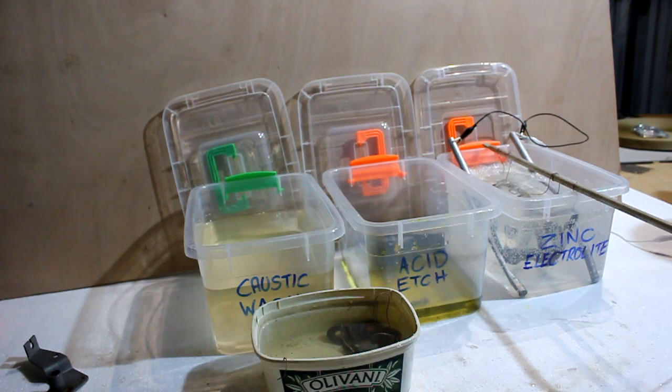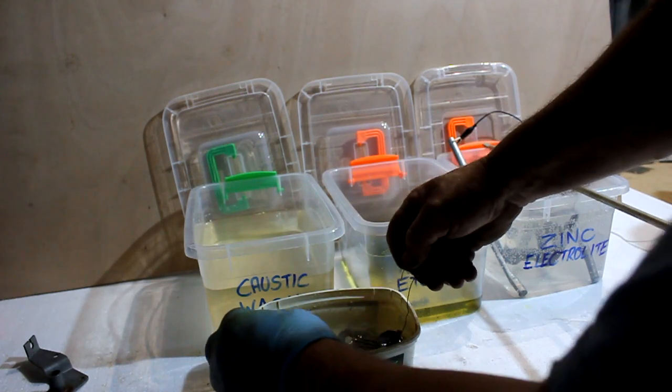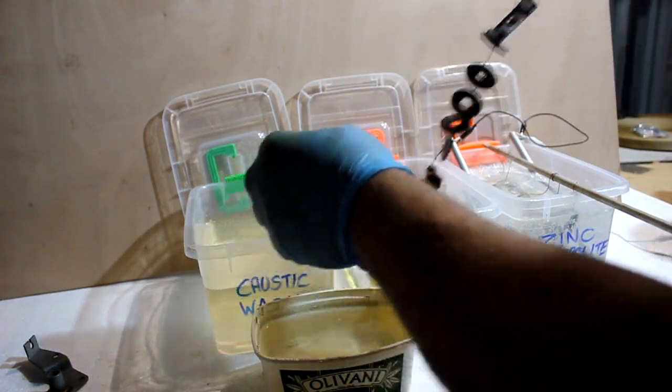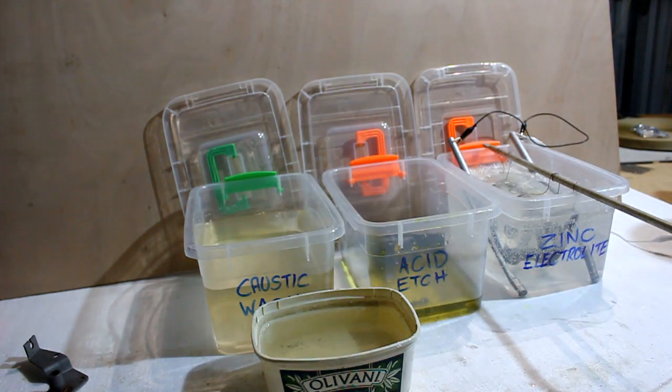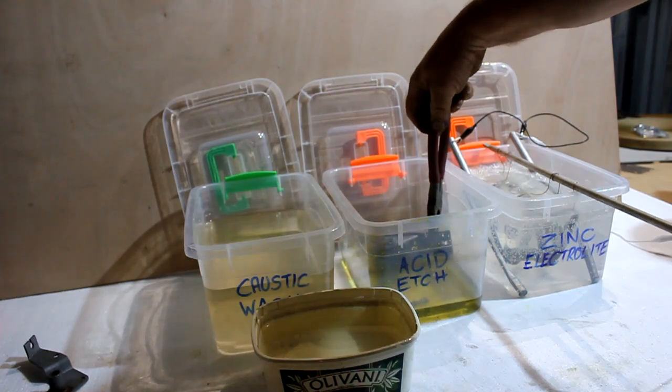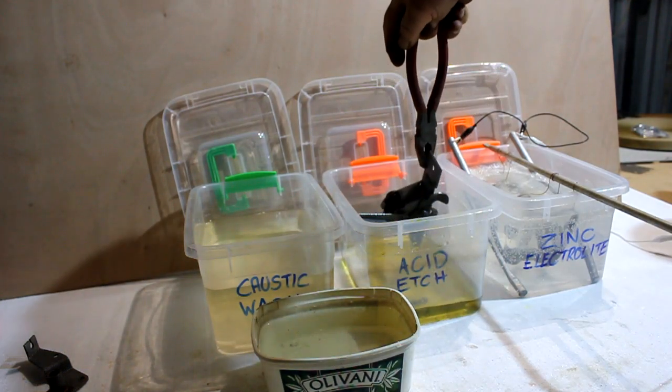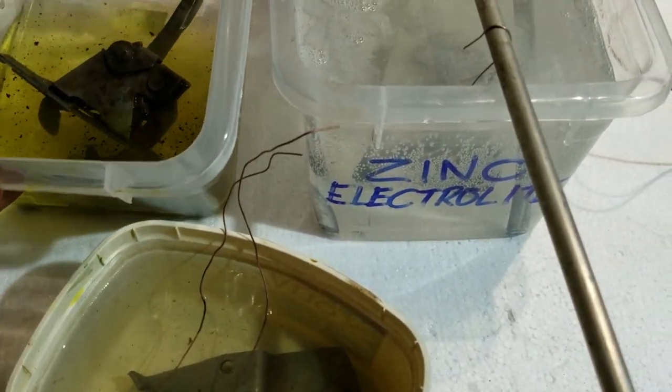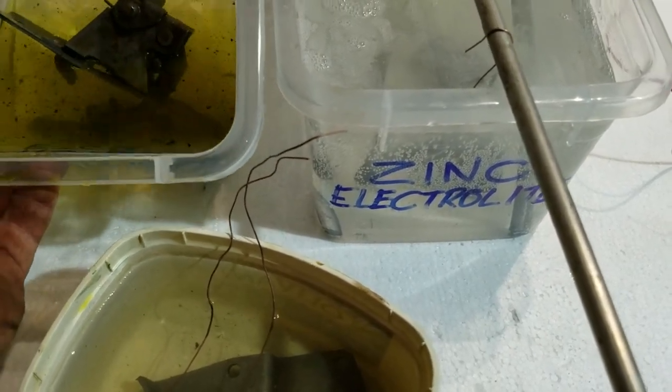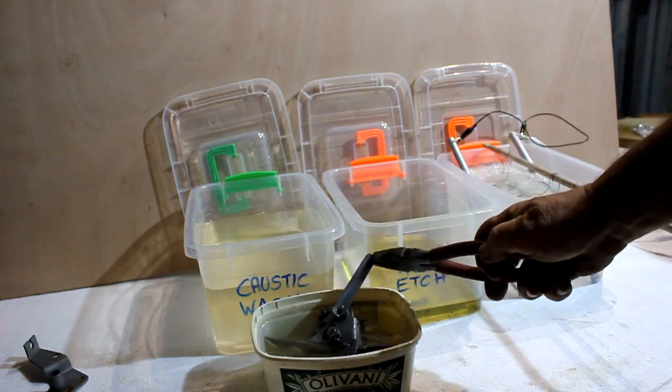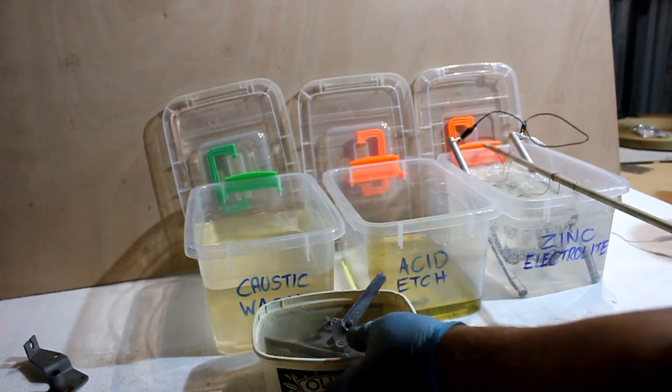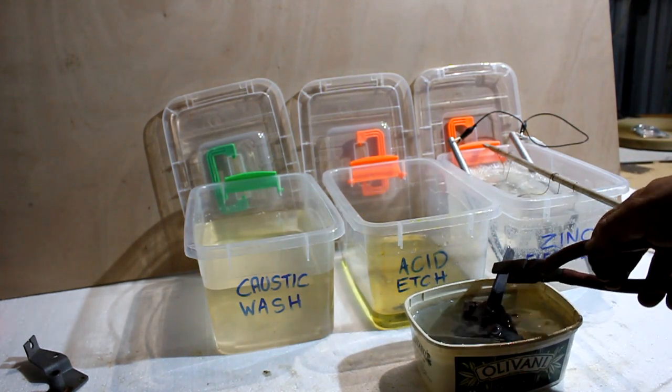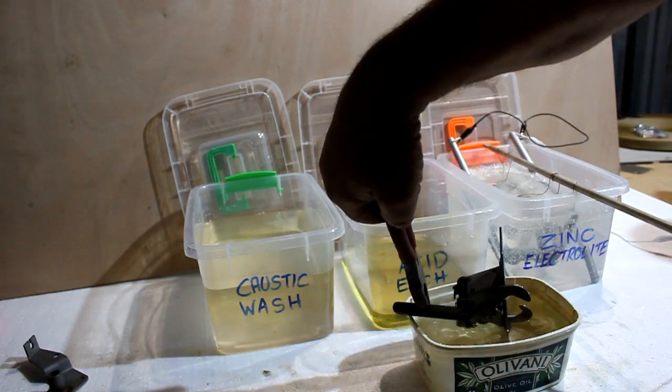Now while that's happening and these have been rinsed off, they can be put to dry and we'll get this bonnet catch which is now rust free into the fresh rain water or deionized water to wash off the acid and that can be the next thing to be electroplated. That's a huge surface area. I might have to change transformers.